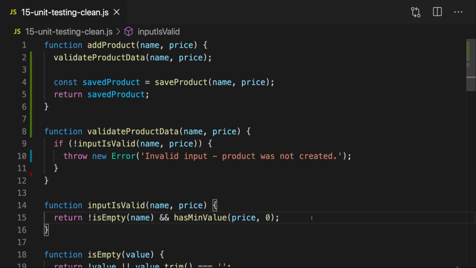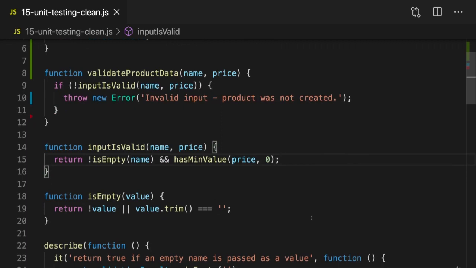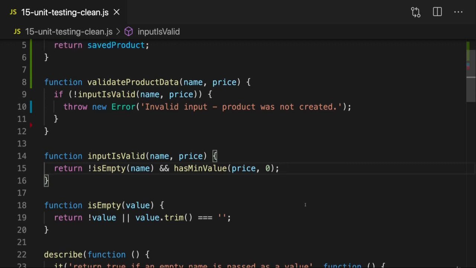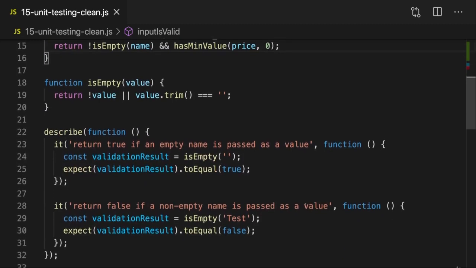I have the validateProductData function, which throws an error if we have invalid input, and even that is split up further into the inputIsValid function and then the reusable isEmpty and hasMinValue functions here. And the advantage of this is that I now, for example, can write tests which only test the isEmpty function.